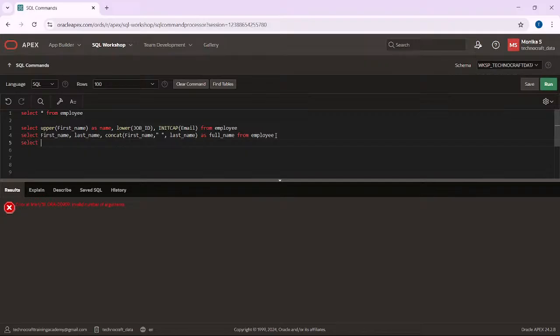So I'm going to concat first name and last name, and along with it I need to provide some space in between. So it's first name, then use two parallel lines, then give some space here, again the parallel lines, and now last name from the employee table.